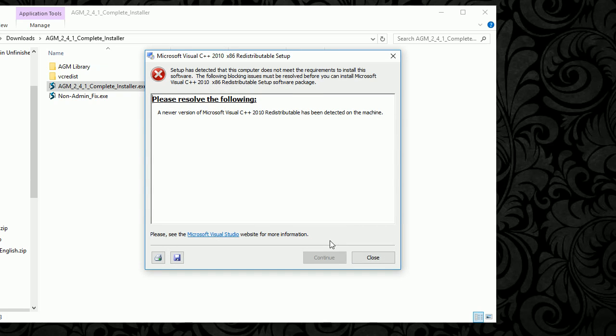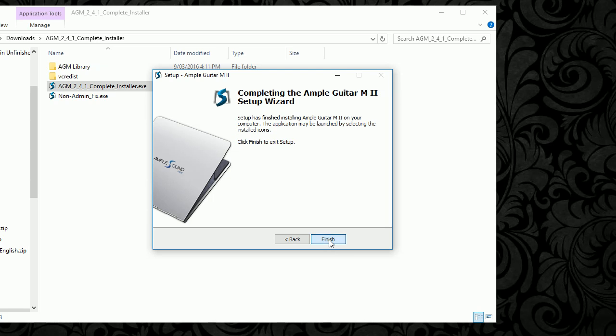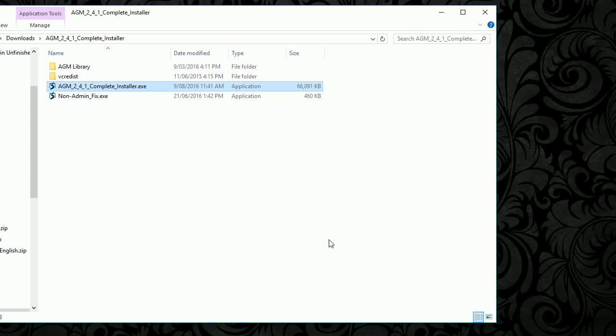Okay, it looks like a newer version of Visual C++ is already on my PC, even though it comes up as an issue. It's not really an issue, because it says a new version is already detected and I don't have to install the old version, which is included as part of the installation. So we just click close, and thank you. Next. And we finish off. I should mention that the Lite version is just under 300 megabytes, whereas the full version of AGM is a download of just under 4 gigabytes. That's a massive difference, which I'm hoping to hear once I start playing.